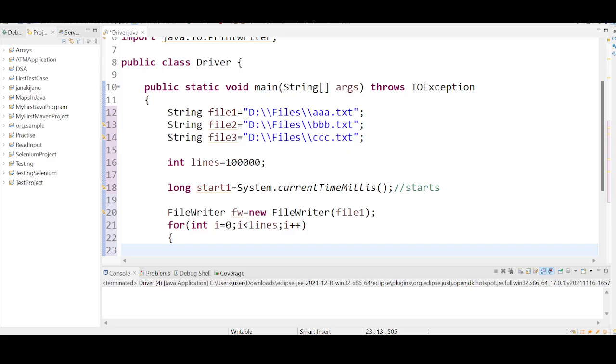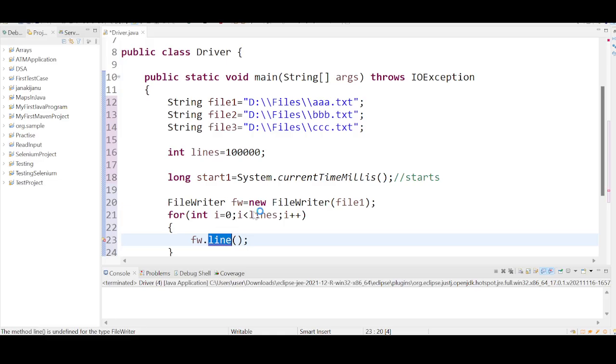Okay, after running this, fw dot, I'm not sure if this will work or not, let's see. Fw dot write method I want to call.